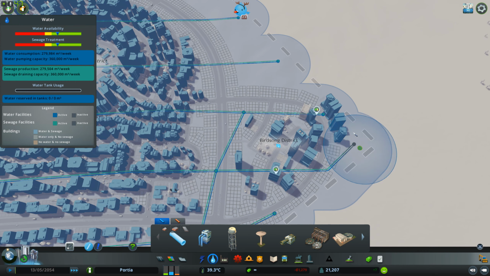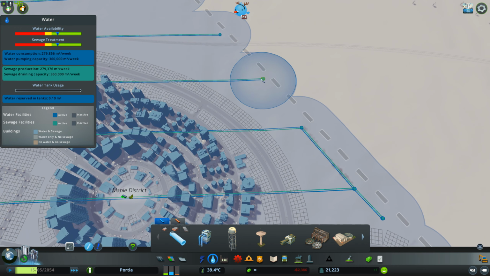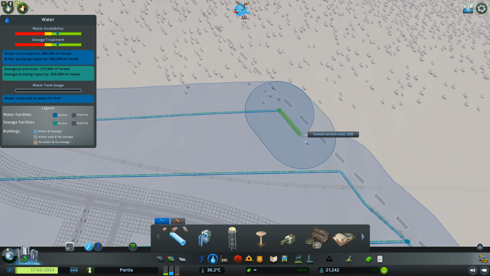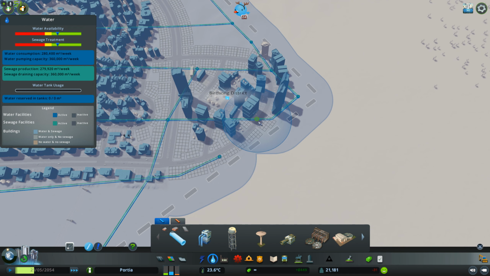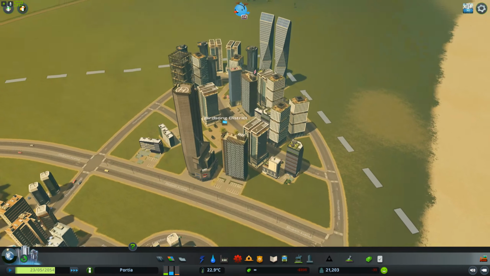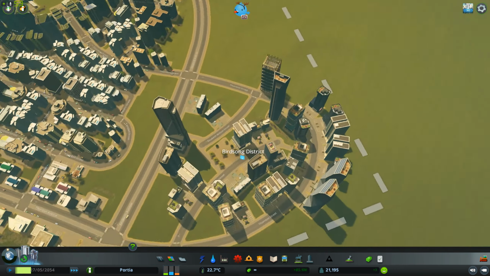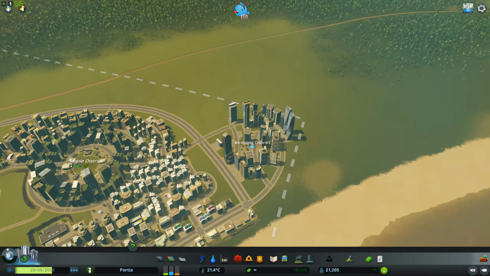Just make sure we get the little gaps. Should I just join them up on the end actually? I mean, I don't need to, but it's just a completion. Yeah, so as I kind of suspected, that demand is dropping right down now. Just out of interest, I don't know if many people are actually using it.